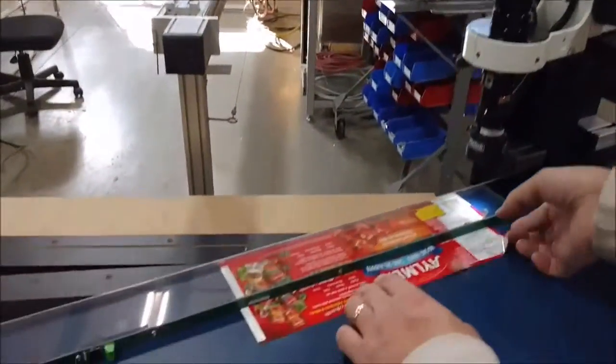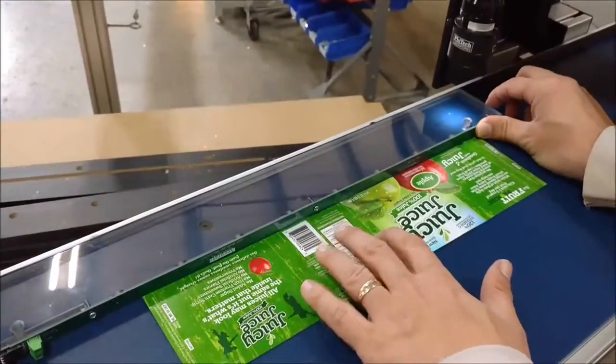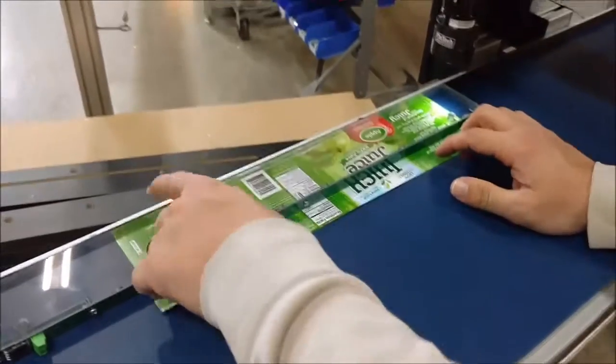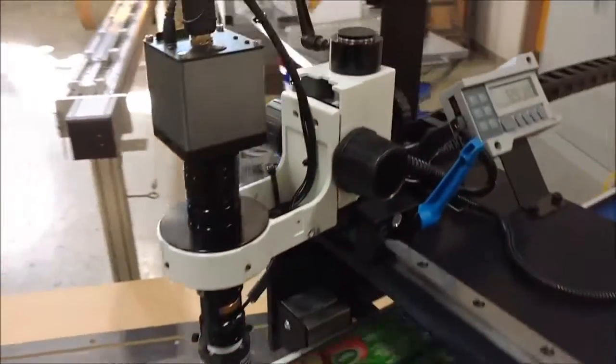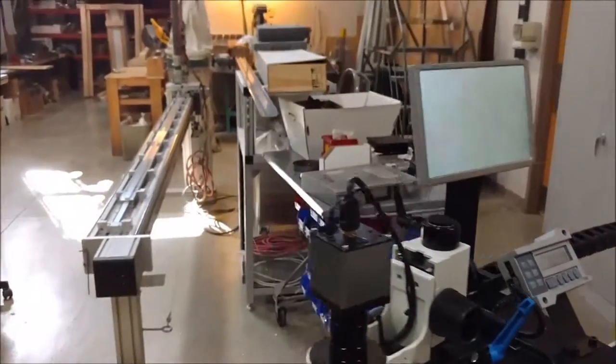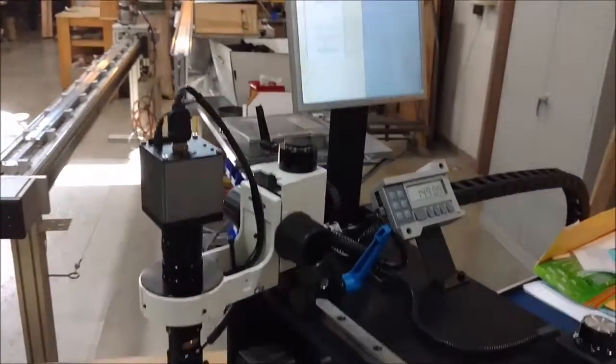So we set up to do the next label. Take this one out. The next one's a plastic label. We'll set this in here like this. Again, the label backs up against the fence there. Go over here, find the left end of the label. Set our temporary zero. Over here to the other end. And we've got our measurement.